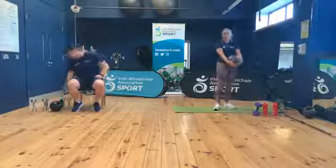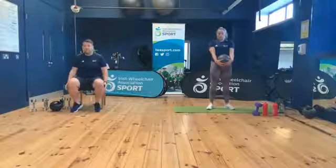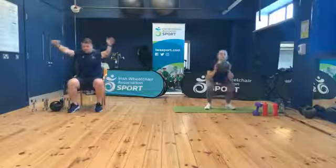Okay, 5 seconds. Straight into the squat. Squat into a press. And the big windmills. Off we go. Come on. Off we go. Little recovery now.